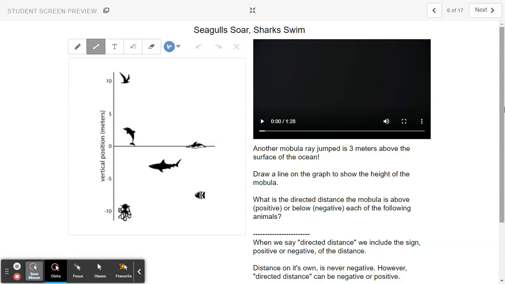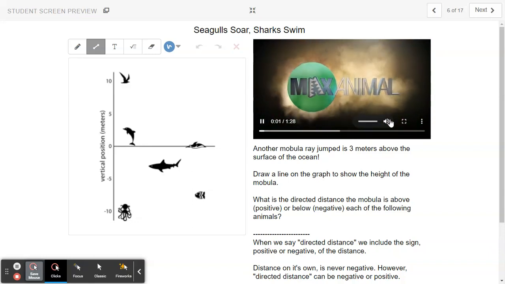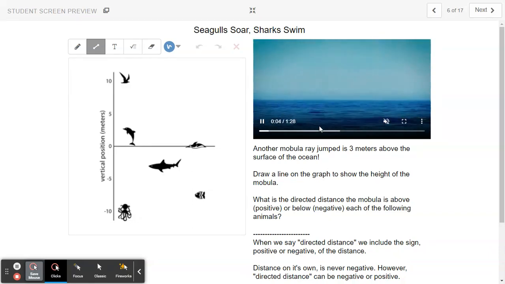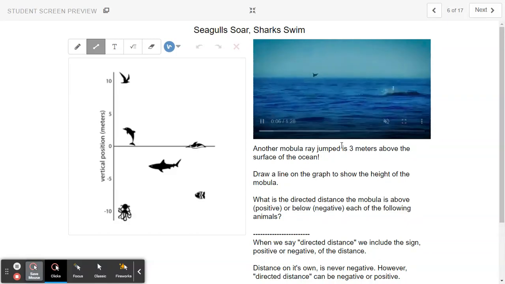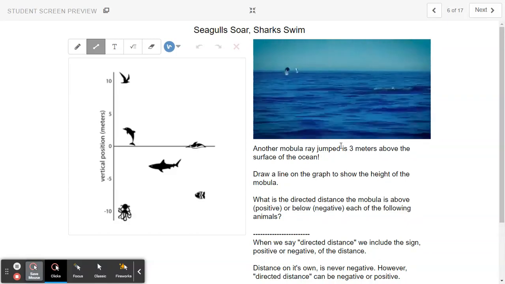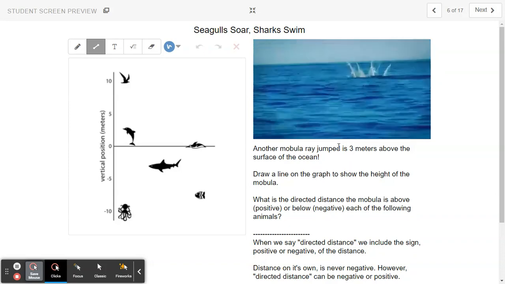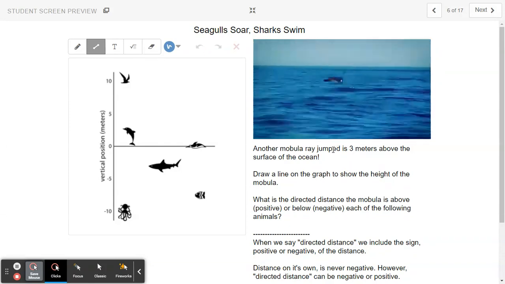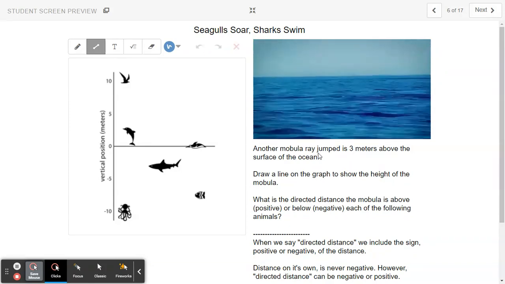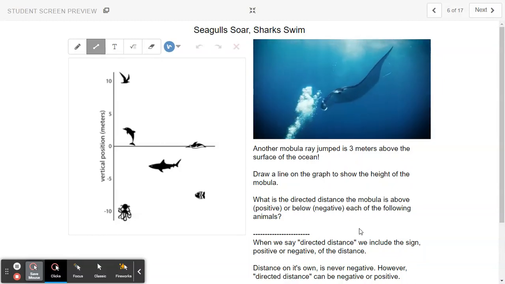All right. So for slide 6, we're looking at our animals some more, except they're adding in something called a mobula ray. And if you watch this video here, it actually will show you what a mobula ray is. So let's kind of watch. I'm going to turn the volume down. So this is the ocean. It's going to show you some, oh, there you go. There's some big stingrays is basically what they are. They like to jump out of the water. I've actually seen this happen. It's crazy and scary at the same time, right? So there's a close up, right?